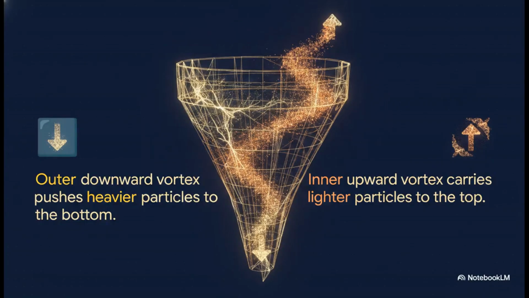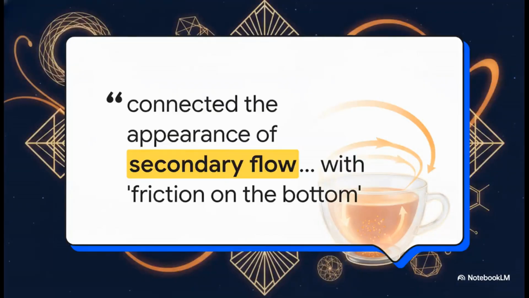The heavier, larger particles get flung outward by centrifugal force, and they spiral down the outer wall to exit through the bottom. Meanwhile, the lighter particles get caught in this inner vortex that actually spirals upward, exiting right out the top. It sorts the particles by size and density perfectly. And the craziest part? It does all of this with absolutely zero moving parts. But as it turns out, vortex physics can get pretty sneaky.